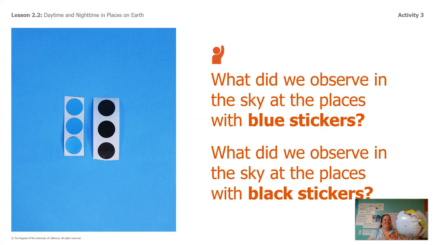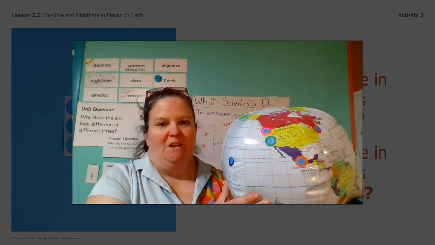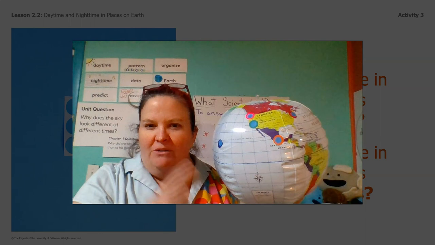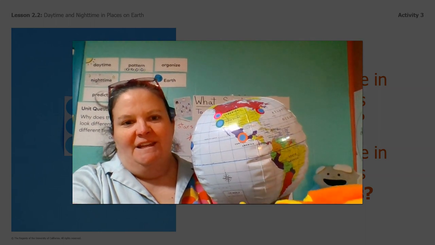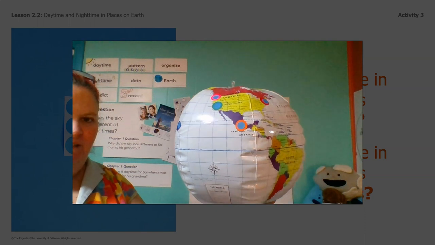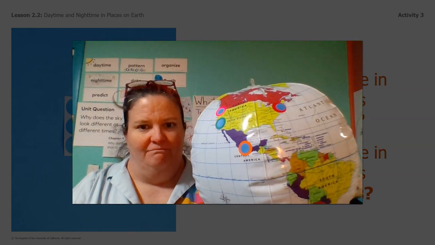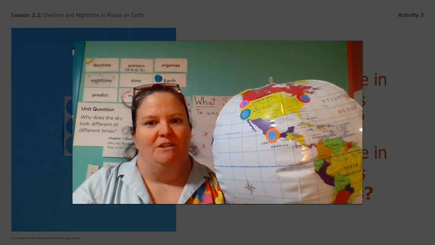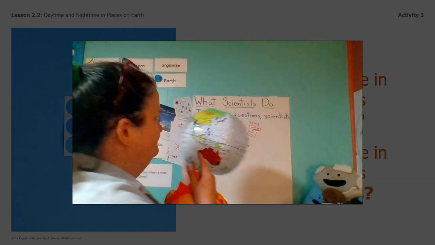Let's go ahead and put those two ideas together. So if we look at our globe, these were all the places where it was daytime, right? So if this is the globe and all these places are daytime, it would be just like if we were here on Mount Nose and here's the sun, right? So this part of the earth is facing the sun. What is the back part of the earth facing? Yeah, if you were turned around, the back part of the earth is facing the stars. So what worked with Mount Nose works with this too, right? Daytime, nighttime, daytime, nighttime.